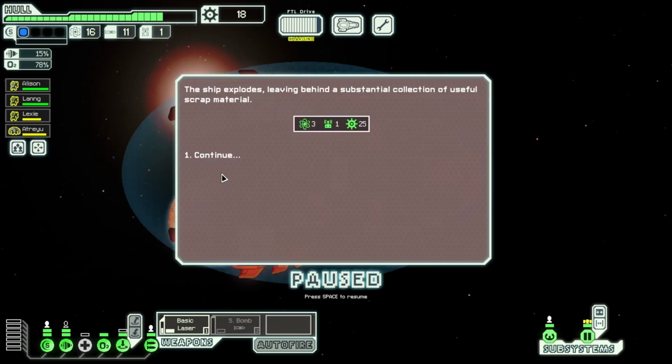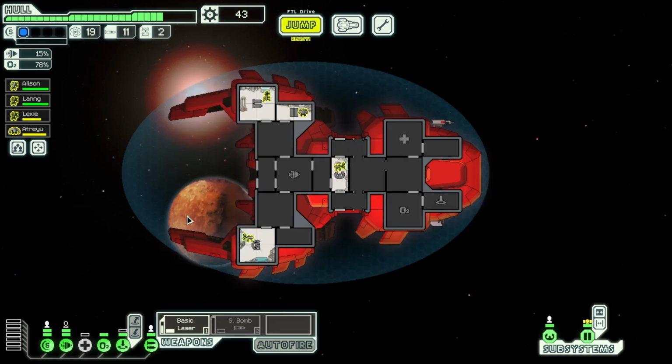The ship explodes, leaving 3 fuel, 1 drone part and 25 more scrap. Nice. I'm not hearing the fire anymore. I think it was in this room. I think the mini beam got really lucky and drew a line across here. 1 damage here, 1 damage here, and set fire to both rooms.